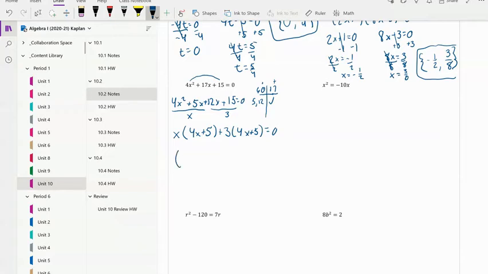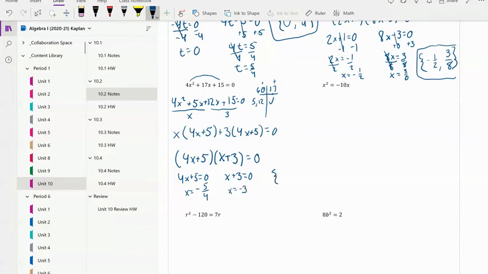Next, we pull out the 4x plus 5, so we get 4x plus 5 times x plus 3 as our leftovers equals 0, which means either 4x plus 5 equals 0 or x plus 3 equals 0. Okay, hopefully you're starting to get pretty good at solving these, right? I'm not going to show both steps in this case. In this case, I would subtract the 5 and divide by 4. So it's going to be negative 5 over 4. And in this one, you're just subtracting the 3. So it's going to be x equals negative 3.